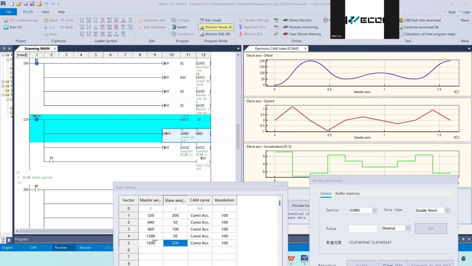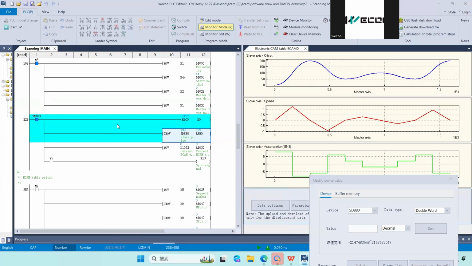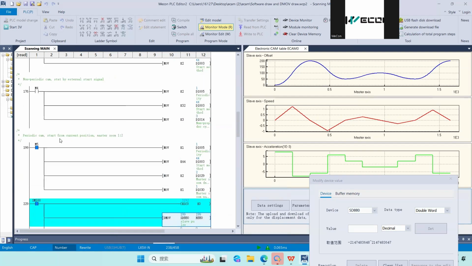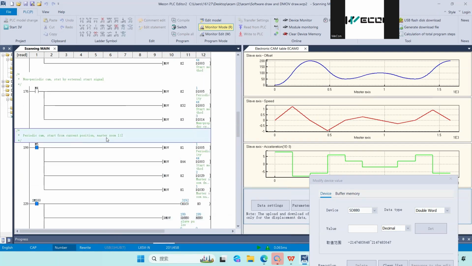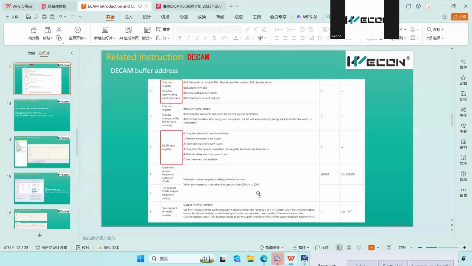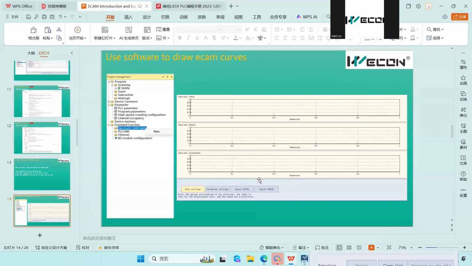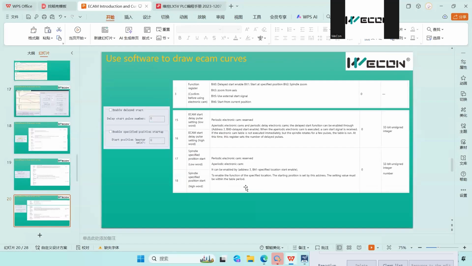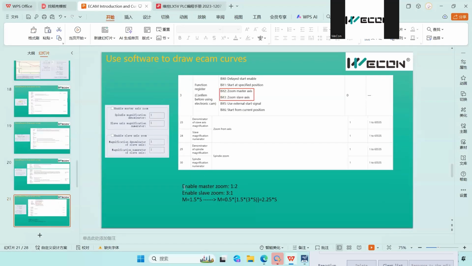And finally, when the master achieved 3,200, the slave will achieve this 200. Okay, so this is the setting of the master zone. If we set the slave zone, it's similar, just where the positions of the master and slave will change according to this form.